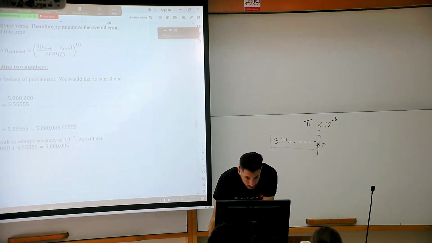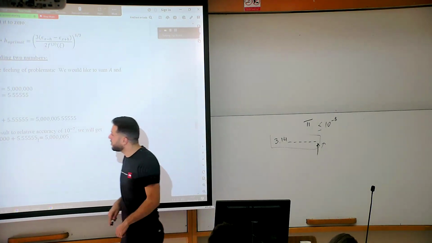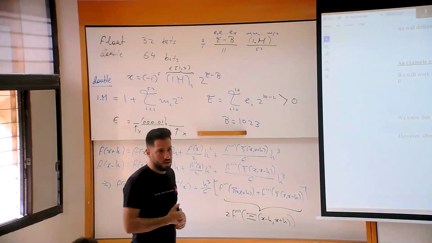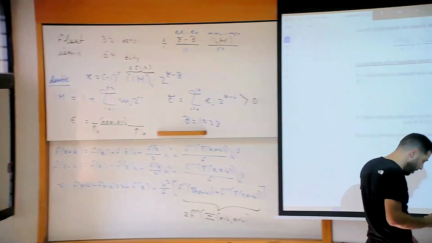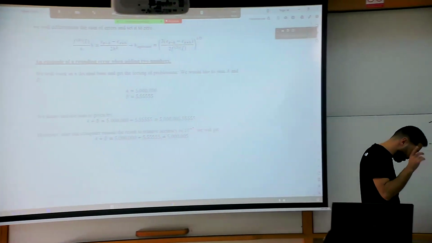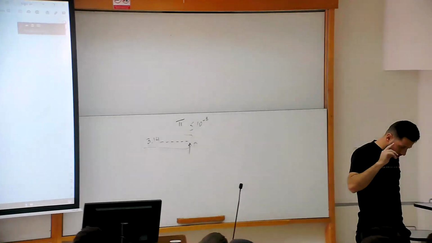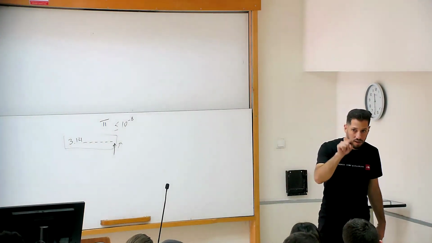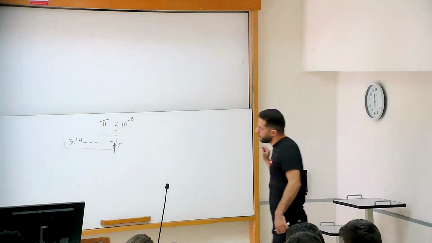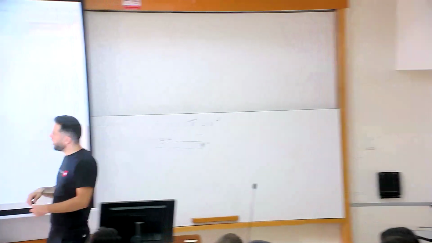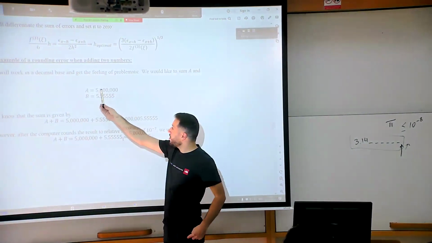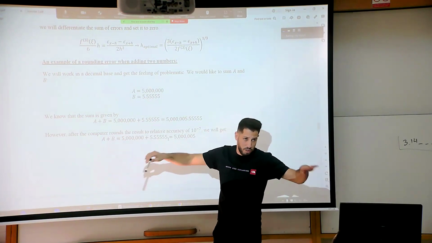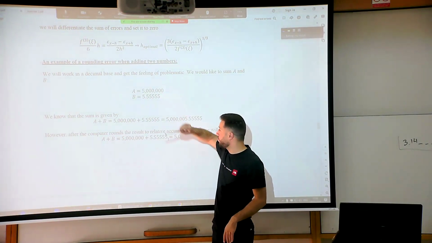So here is a little problematic thing that you will have to know. When you have two numbers, one much larger than the other, remember that the relative error in each number is 10 to the minus 7 relative to it. So when we add these two numbers, if we have these two numbers and store them, they will be stored in the computer precisely.